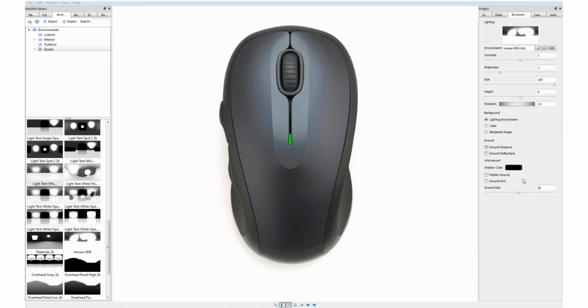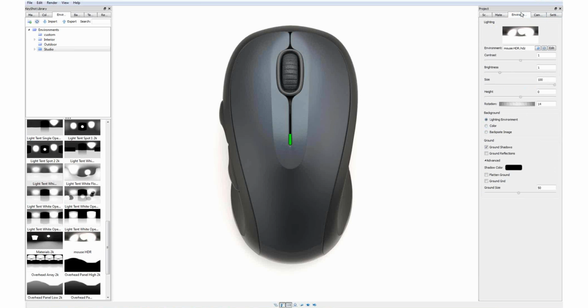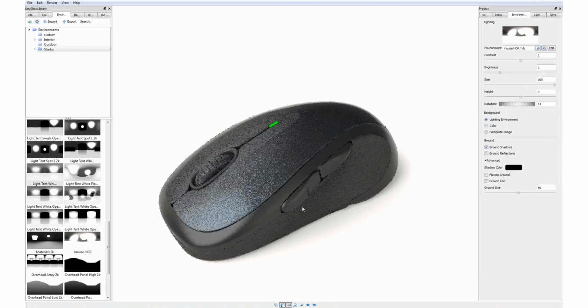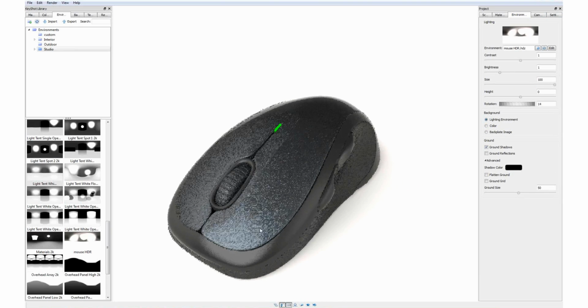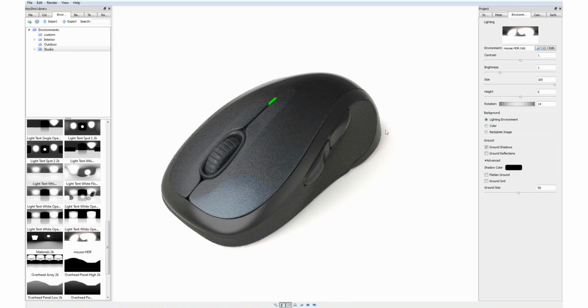All right, so now we have this top view. Make sure all my settings are correct. Self shadows, global illumination. The thing we want to do now is, what if we have a 3/4 view, and the lighting is still pretty good here, but what I want is a harder ground shadow. This softness is not really planting it to the ground very well. What I want to do is create another lighting environment to create a hard shadow.